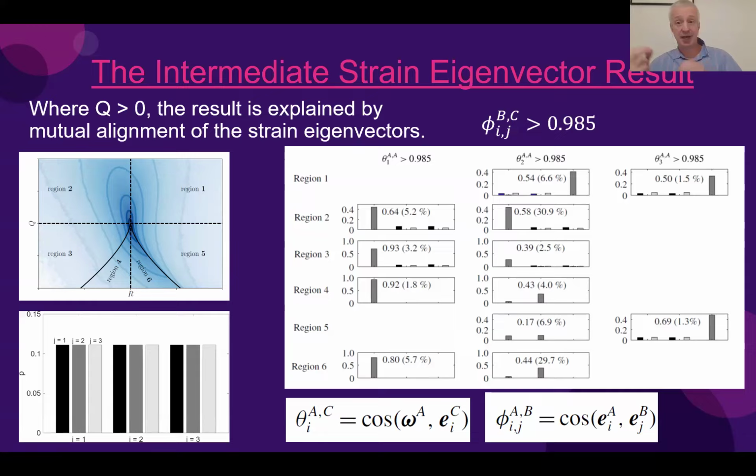And thus it dictates the overall strain alignment, because you've got an intermediate one for C that is larger in magnitude than an extensive or a compressive one for B. And thus we can explain why we have this classic result of a preferential alignment with the intermediate strain eigenvector. It's due to this coupling between what we would expect for the eigenvalues, but they're small in magnitude, but it's the intermediate eigenvector for C that is dictating what's going on.